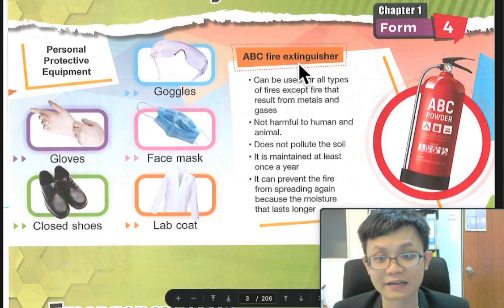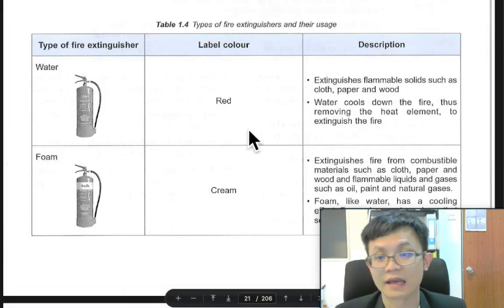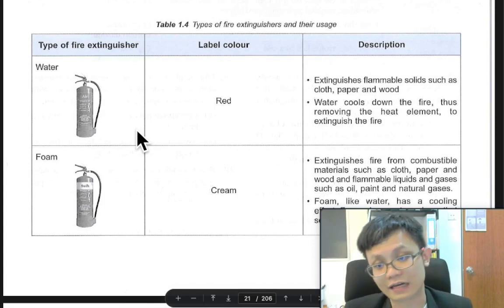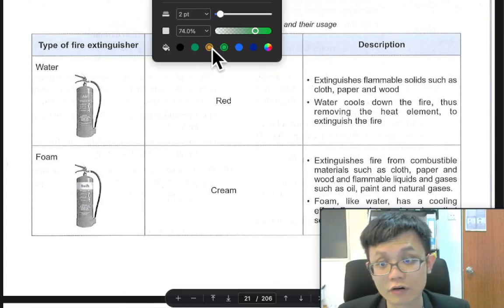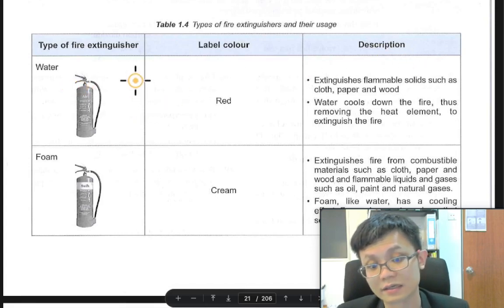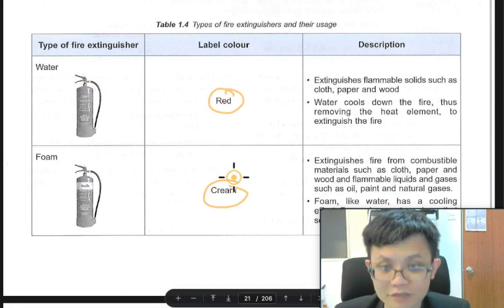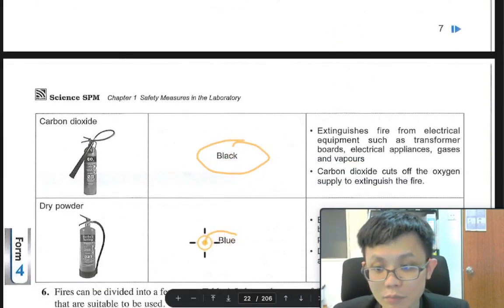ABC fire extinguisher. This is the ABC powder, written here. You need to remember this, and you can memorize it now even though it's the start of your class. This chapter is a bit boring because you need to memorize, and there's no choice but to remember. For example, this one is red color, this one is green, this is black, and this is blue.